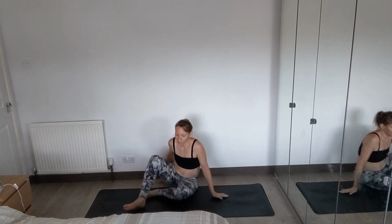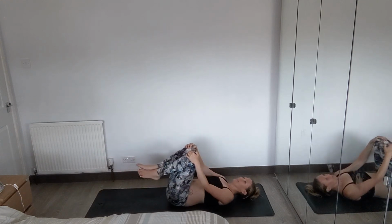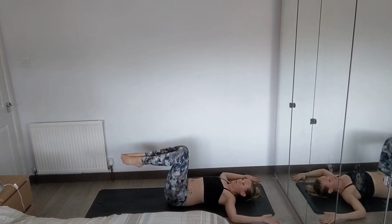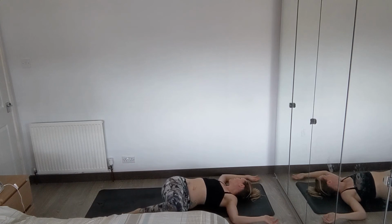Releasing the arms, releasing the legs, and we're just going to come to lie on our backs, knees to a 90 degree angle, arms to a cactus. We're going to drop the knees to the left, but look over our right. We're just going to relax every single muscle in our body here.